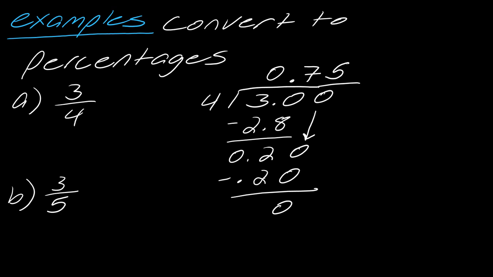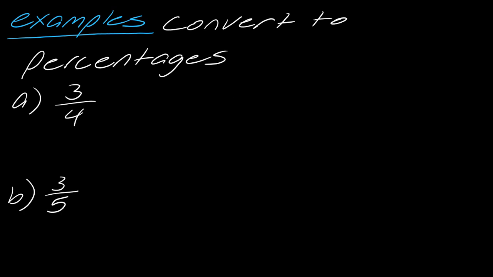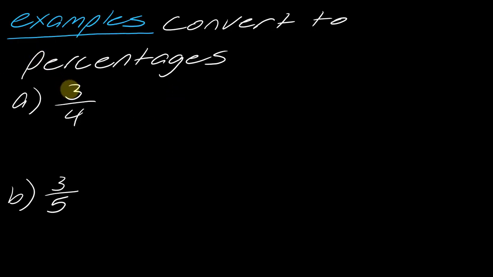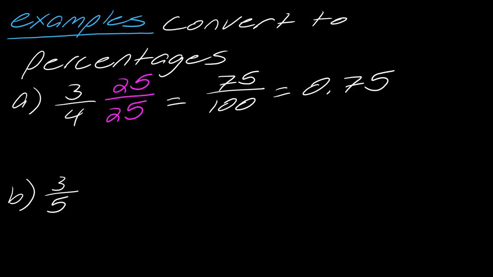The other way you can think about this is, if you notice that the denominator easily goes into 100, you can convert this into that. Remember what this looks like - this X part of 100 - you can actually figure out what the decimal is that way. For instance, if I multiply 4 by 25, I'll get to 100. So if I multiply the top and bottom by 25, I get 75 over 100. That would tell me that my decimal is just 0.75. Either way you want to do it is fine.